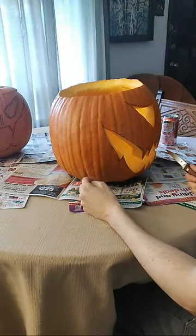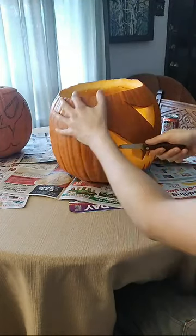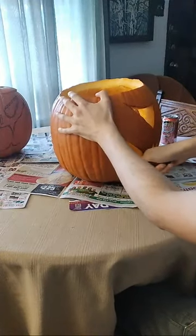Just occurred to me that Jack is not a pumpkin word. So where did Jack come from in jack o' lantern? If anybody knows, let me know.